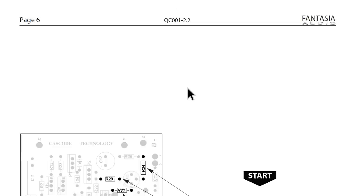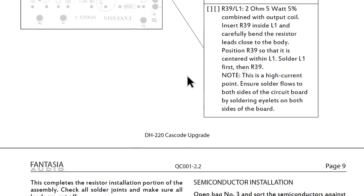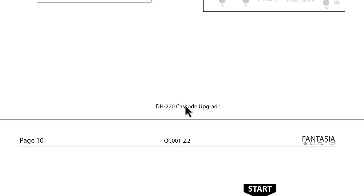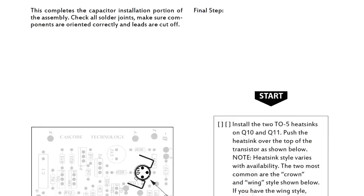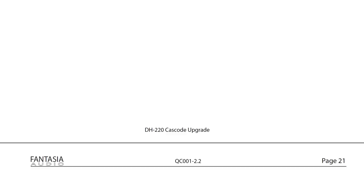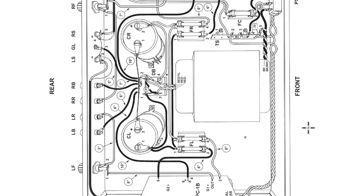The instructions walk you through all the resistor installs, then cover the power resistors — how they need to be stood off from the board — then semiconductors like 1N4148 diodes, potentiometers, zeners, various capacitors, and heat sinks. It's a pro set of instructions. This is part of why I bought this kit. It shows you everything you need to know with nice pictures, and in the other folder you've got color-coded photos as well.